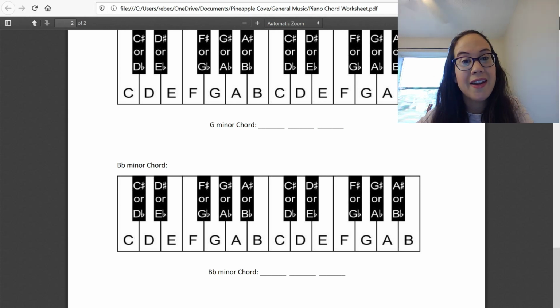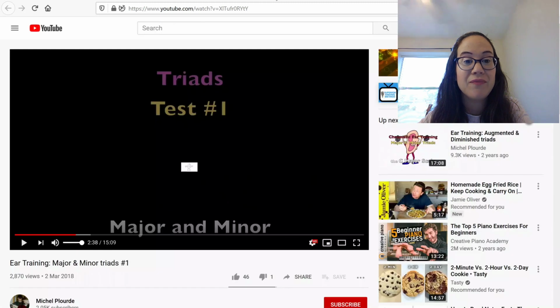And now we're going to go ahead and explore the idea of, am I hearing a major chord or a minor chord? So I have a piano website for you and a guitar website for you, or video, not really website. And they are just super, super fast. So I'm going to pause here, show you them, try to slow them down, see how the audio quality goes, and I'll get right back to you.